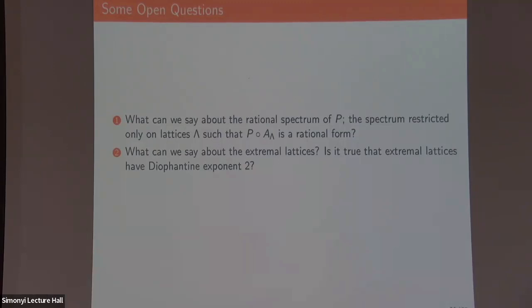It should be the case that the roots of the extremal lattices have the Diophantine exponent too, but I don't even know that. The whole density argument was to approximate it by forms that do. What we know is that they can't have Diophantine exponent larger than n, but there might, for some reason, be some form that has an extremal lattice of Diophantine exponent exactly n, which is the barrier.